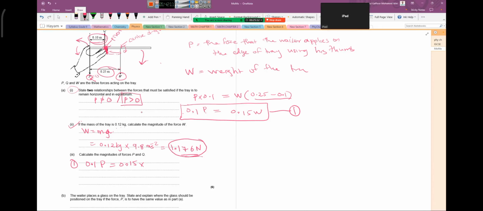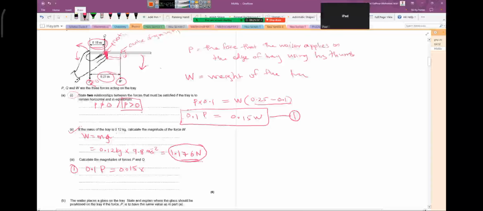Now this is the relationship that we have, right? So what does this tell? If you know P or W, you can find one. If you know P, you can find W, and if you know W, you can find P, right? So they have given the hint for finding W. We have found out W. Now I am going to plug this W into this formula, so I can find what P is, right? Let me write down here again.